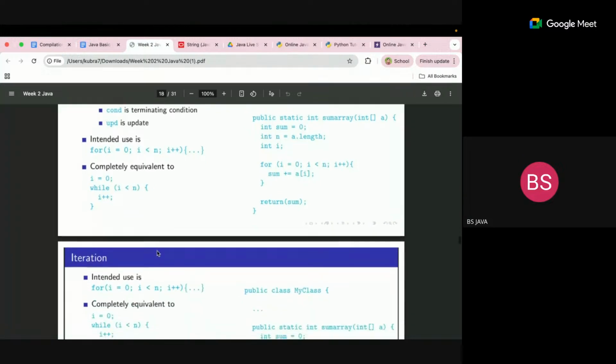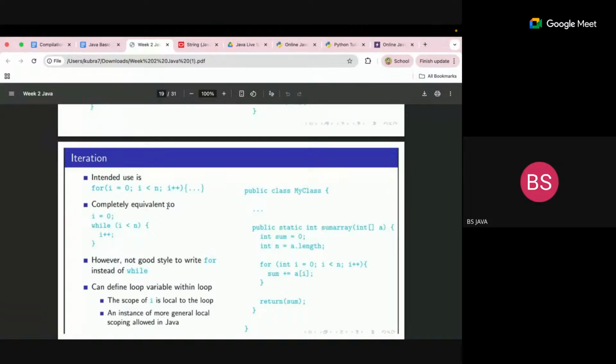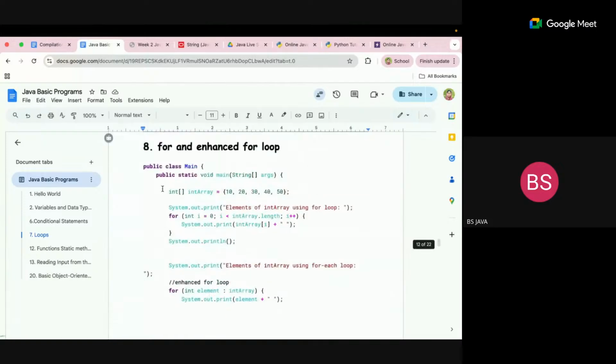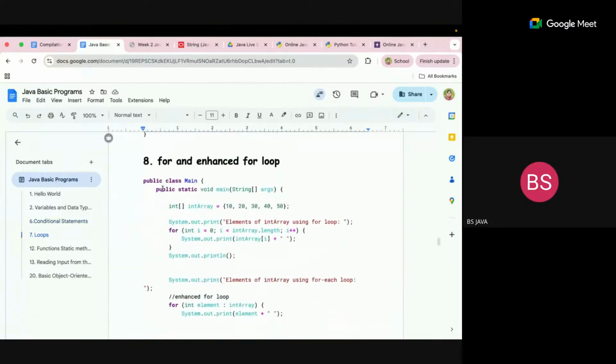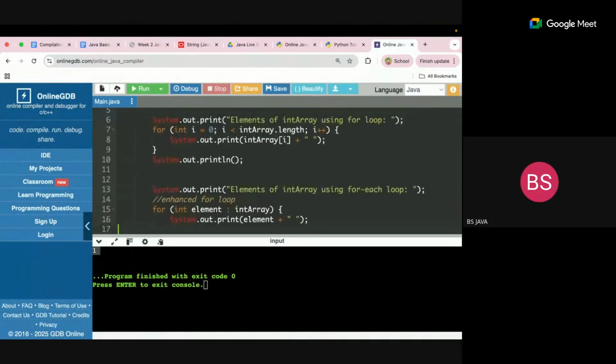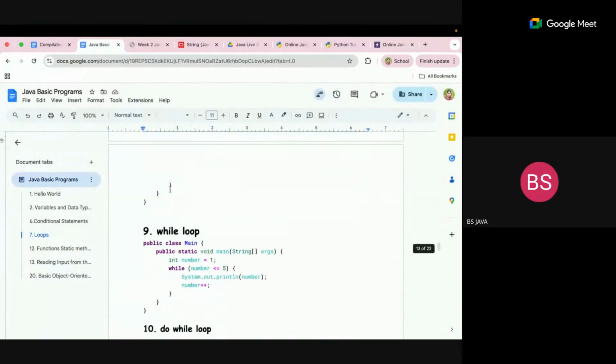And we have something similar to the for each loop. We call it an enhanced for loop in Java, where we'll loop through a set of elements, a collection. Say this.